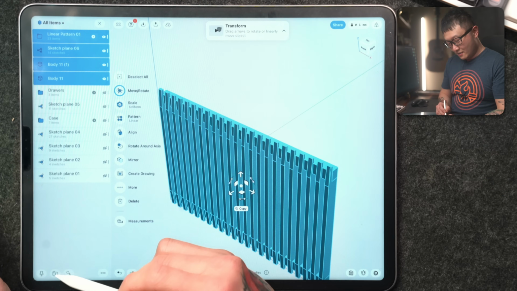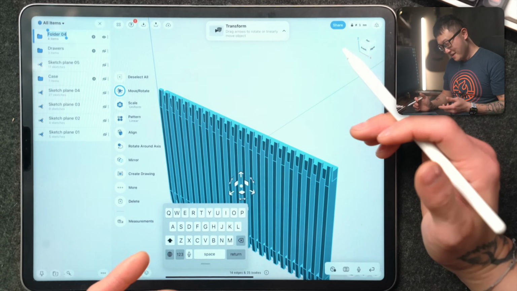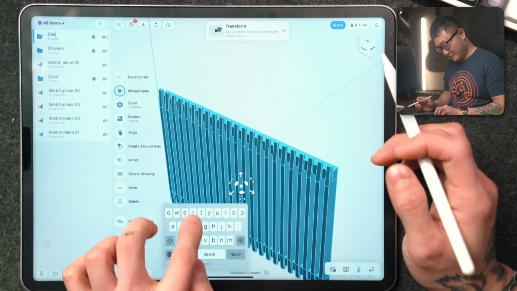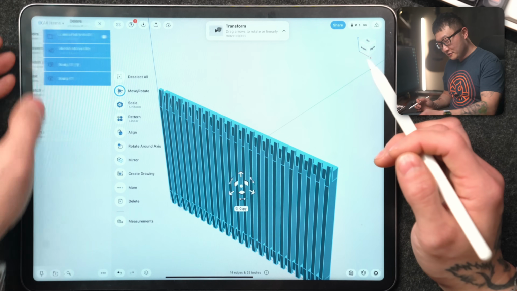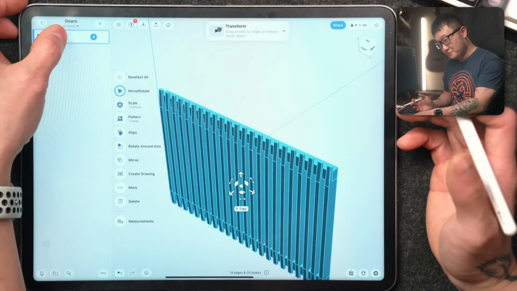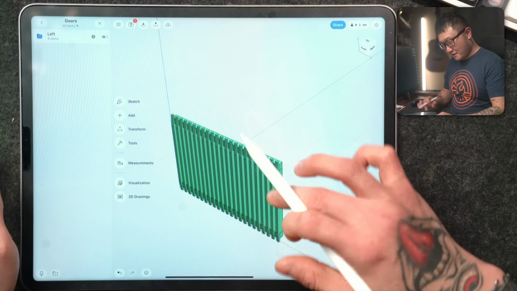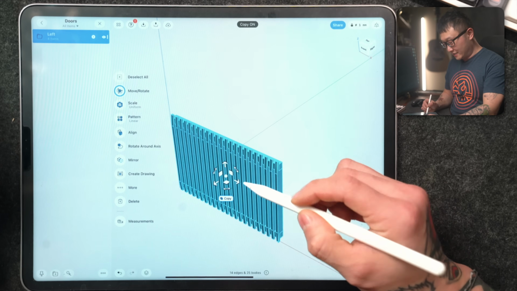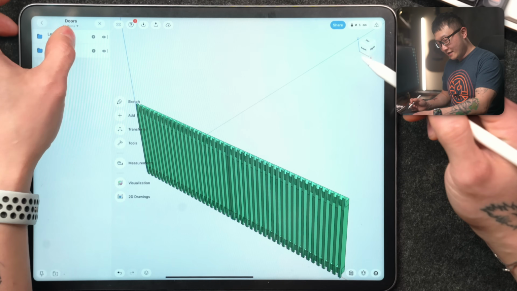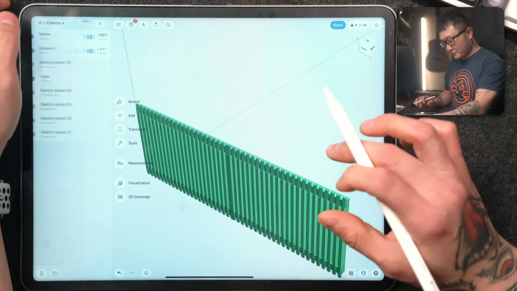We're gonna go to our items manager and pick all 4 parts, and put them into a new folder that we're gonna rename to doors. Okay, let's go into this folder. We're gonna pick all 4 again and put them into another folder, and rename that left. All right, let's select that folder and activate the copy function, and we're gonna move a copy of that 500 millimeters to the right. And we're gonna rename that right for our second door. All right, so there are our 2 doors.